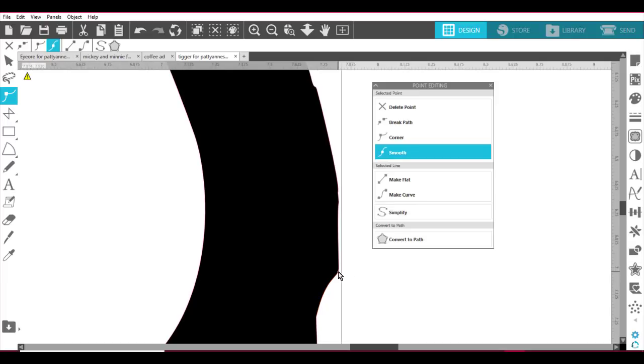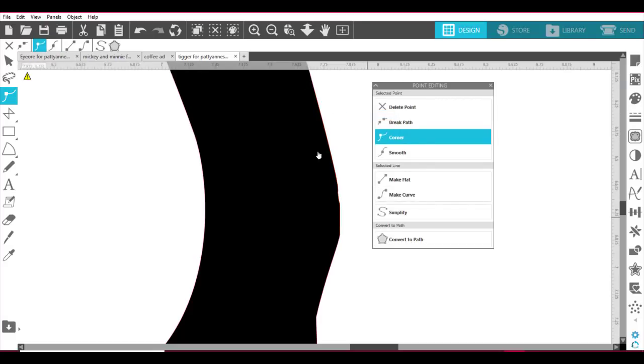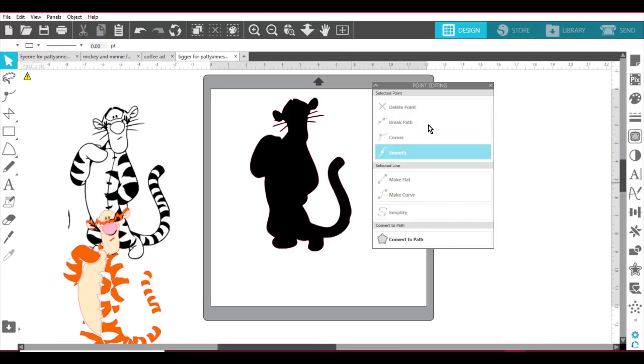All right, I'm happy with that pretty well. It's good enough. Actually, what I think I'll do is I'll put another node right here. I can drop a node right there by clicking. Then I can just drag that out a little bit. And I think I will just click on this node actually and delete it. Right click and delete point. And that kind of makes it a little smoother. All right, and I could come up here if I wanted to. And this node right here, I could right click on this one and say delete point. And that allows it to get smoother too. So you could keep working on this as long as you wanted to. So he's looking a lot better. I'd probably smooth his tail out a little bit more here, but that's okay for now.